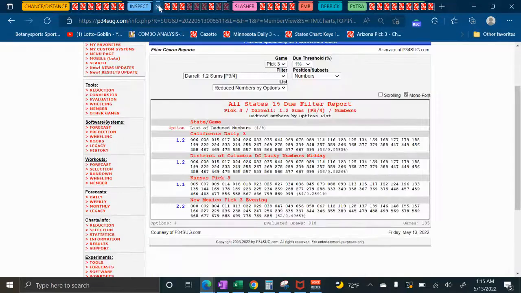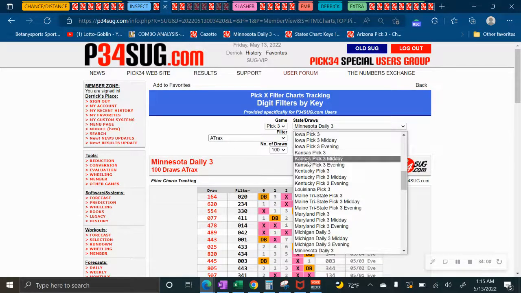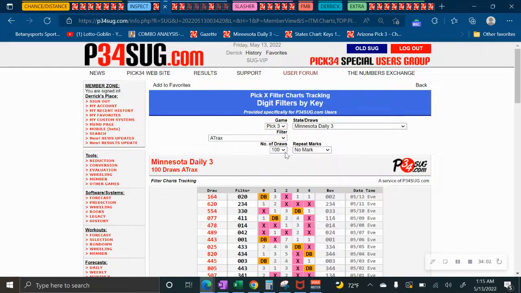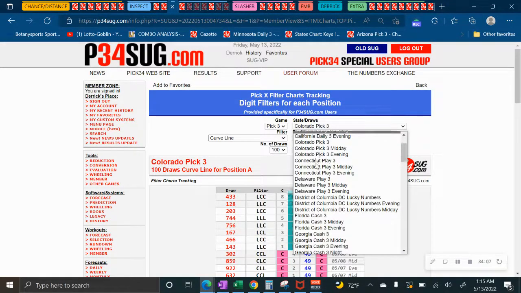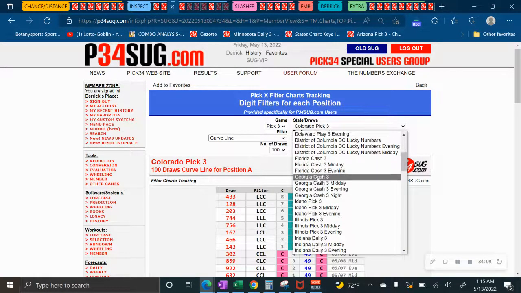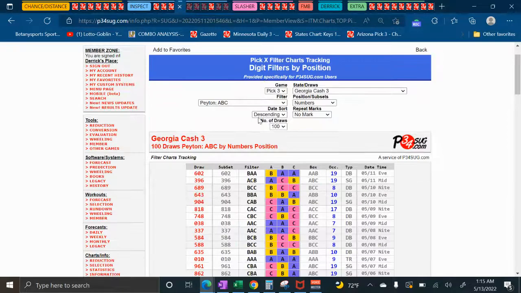You see, that's where you can look at this. Not this, I meant this. And you can see what's due by position for Georgia. Let's see, Georgia. No, I meant to do the other one.